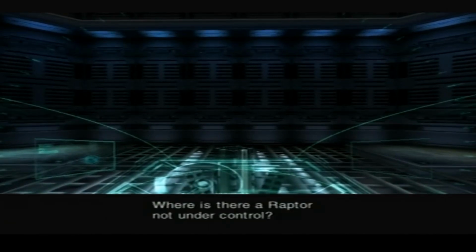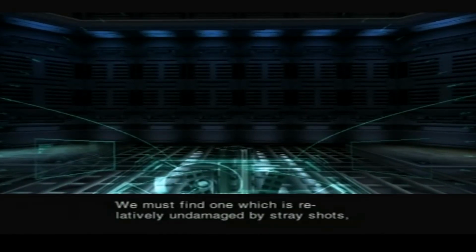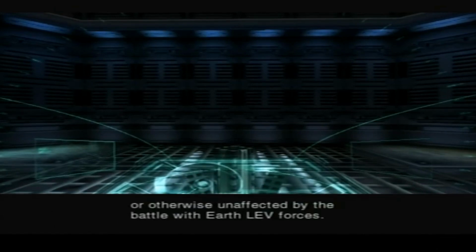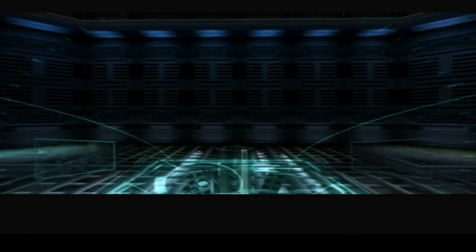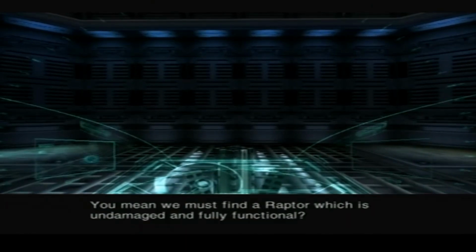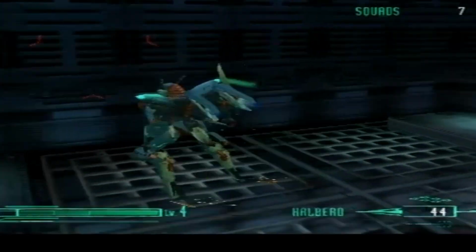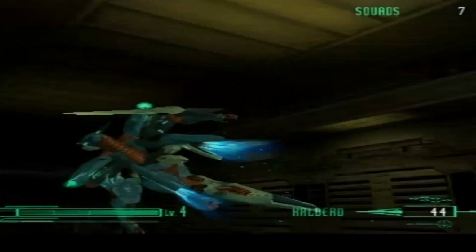Where is there a Raptor not under control? I do not think there is a Raptor which is untouched. We must find one which is relatively undamaged by stray shots, or otherwise unaffected by the battle with Earth LEV forces. Those Raptors which have fought against Jehuty are therefore not suitable. You mean we must find a Raptor which is undamaged and fully functional? I think I saw one somewhere. Well, could you tell me where?